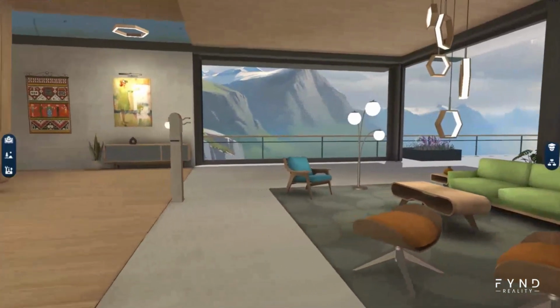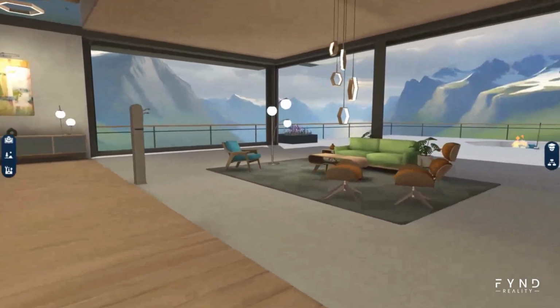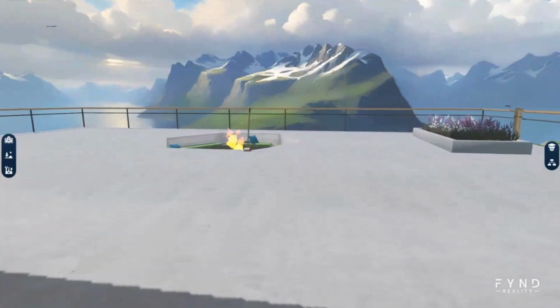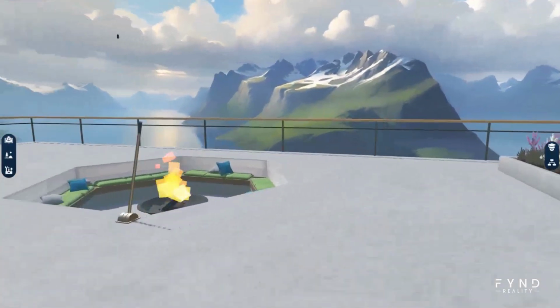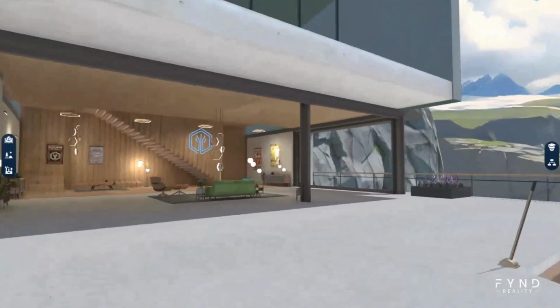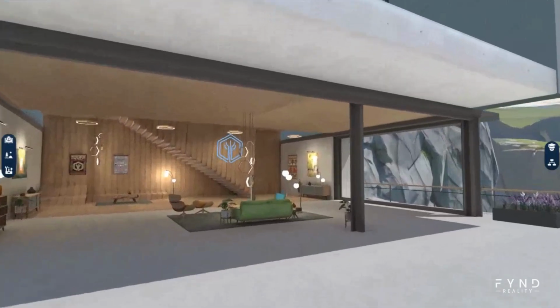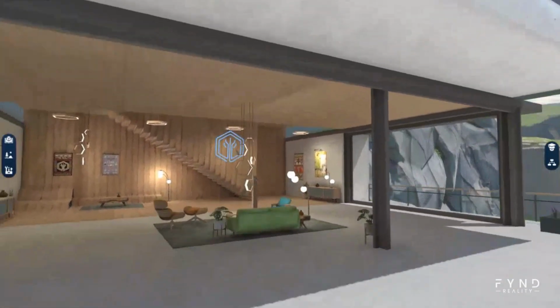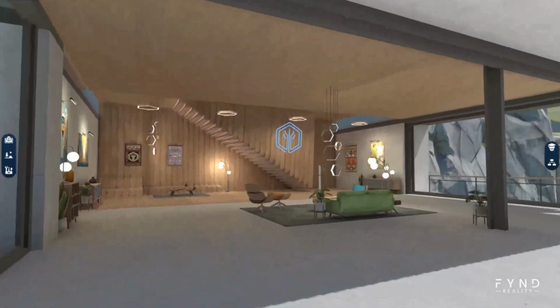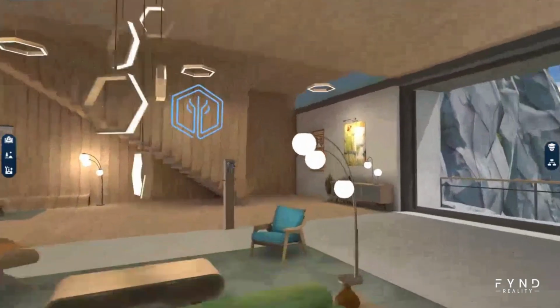Right now, I am in the lobby environment, which you will be guided around a little bit when you are using it for the first time and getting the guides. It's a nice lounge, so it's a nice place for you to relax and maybe have some meetings. Like any other Fynd CORE environment, this can be set up with objects. So if you don't want to use this living room, for example, we can go up the stairs here.